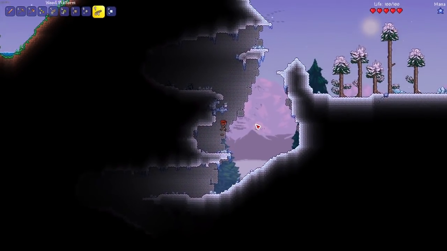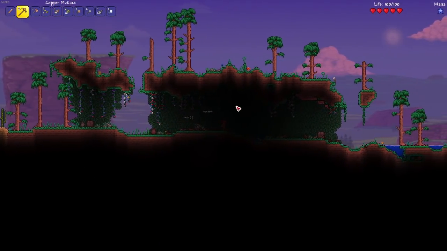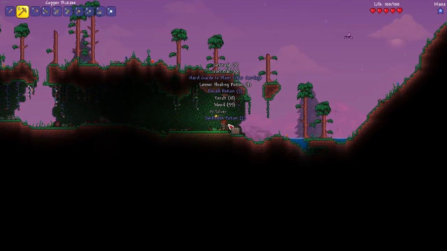Because this challenge requires me to use only explosives, until I was able to get some grenades, I wouldn't be able to attack slimes for gel. This meant that for now, caving was out of the question. Alright, we got our torches, and we also got our grenades, and even more torches. Okay, we got everything I needed.